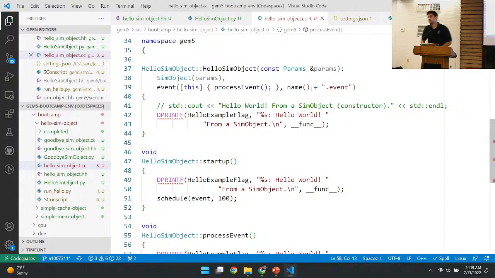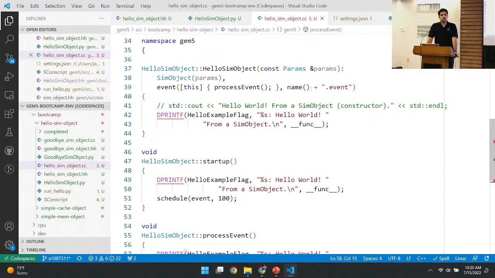No, not yet, but we're going to cover it later. We're going to modify it. So you guys are going to see how we can schedule things for relative time instead of absolute time.